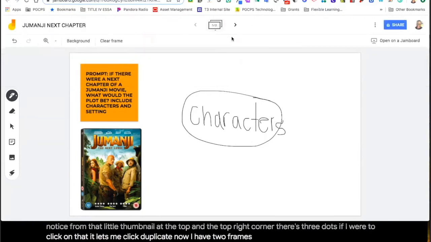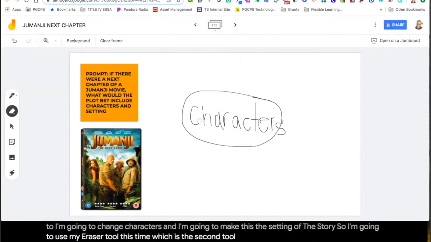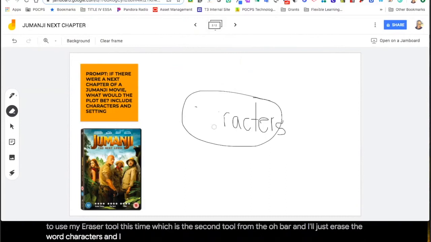So on my frame 2, which I'll navigate to, I'm going to change characters and I'm going to make this the setting of the story. So I'm going to use my eraser tool this time, which is the second tool from the toolbar, and I'll just erase the word characters. And I decided, I really don't like this gray pen. I wonder if there are other pens available.